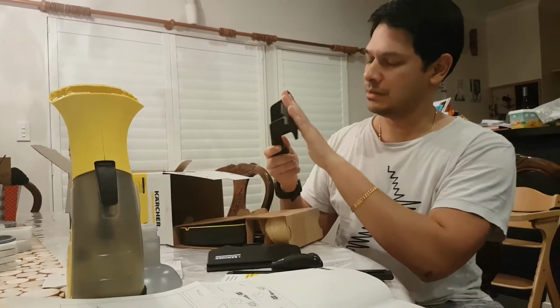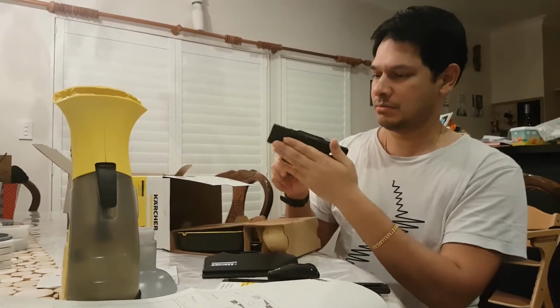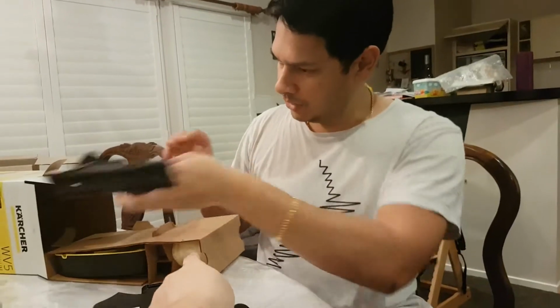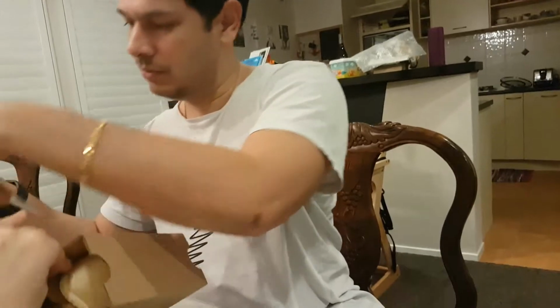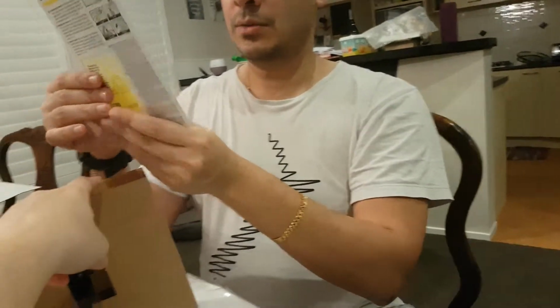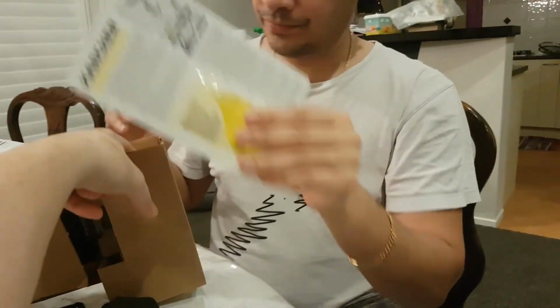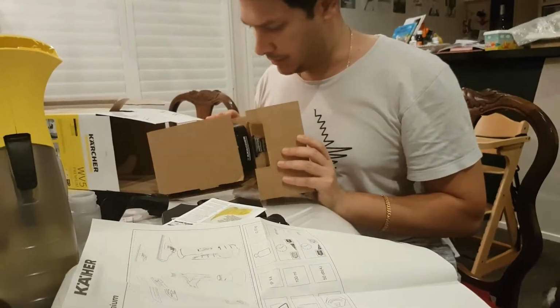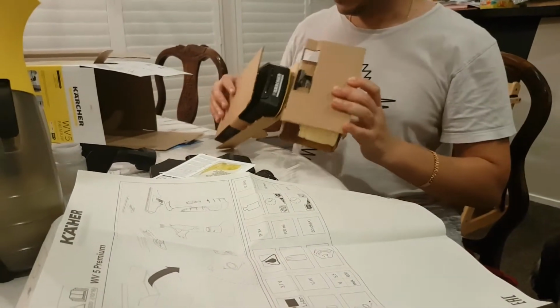I don't know what this is. Look in the box. Oh, okay, there's more stuff. Here, look, there's more. This is the scrubber to get all the concentrate. That's the scrubber. Oh, it's a scrubber. That's what the thing is.